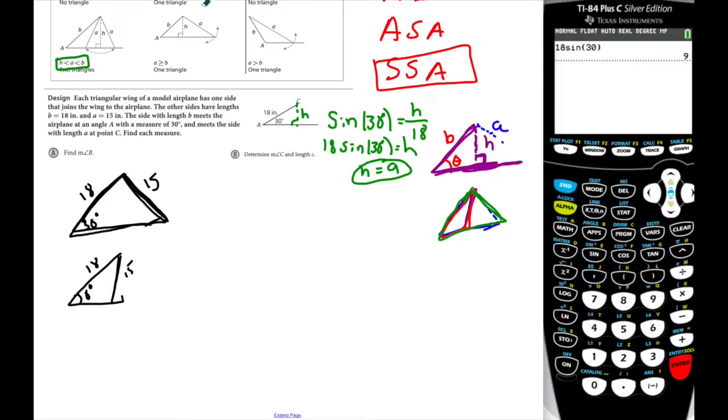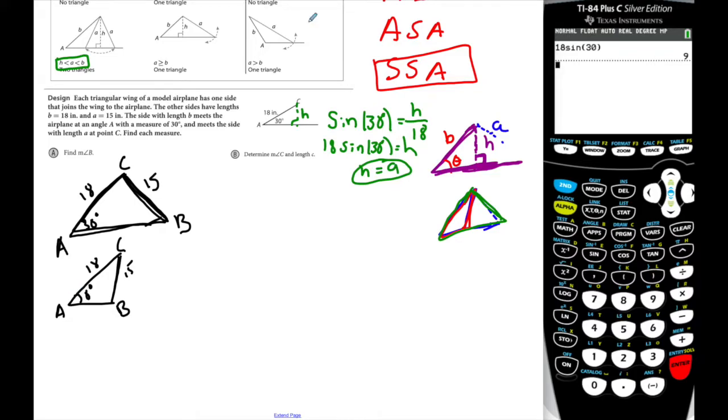So essentially, I'm going to have two possible answers for B, because I know that this is A, this is C, this is B. This is B, this is C, this is A. What that means is that I'm going to have two possible answers for B, which will in turn give me two possible answers for C, which will in turn give me two possible answers for little c, because little c depends on the sine of big C. If C has two possible measurements, then it has two possible sines. So little c has two possible values.